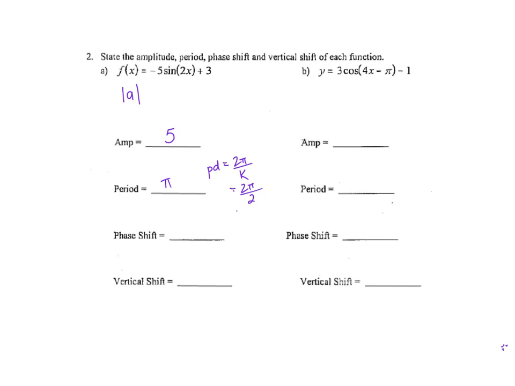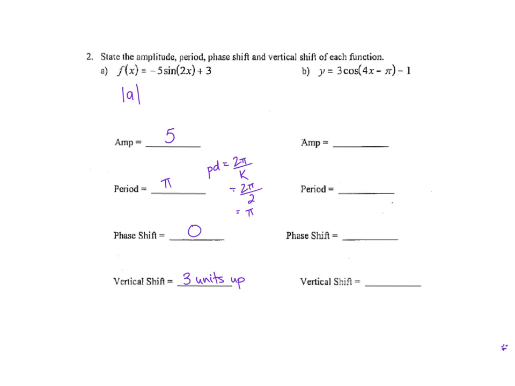Should you want to sub that in to calculate that way. And now our phase shift, we have not shifted left or right. So we have a phase shift of 0. And our vertical shift, we have shifted 3 units up. So just writing a +3 doesn't actually describe to me what has happened here. Okay. So that's all of our key information there in A.